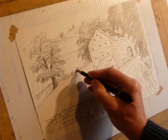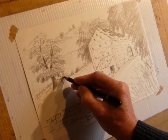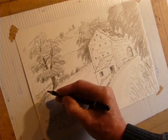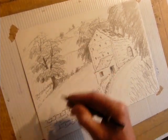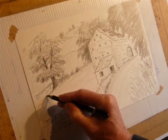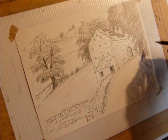Don't think, if I can remember rightly, it's actually a fence there, or a wall. Now that's where the wall is, just going over and just behind that tree, going back down into the valley again. Okay, so I think that's that pretty much completed.